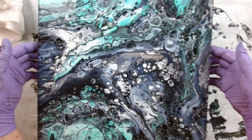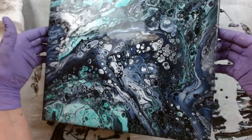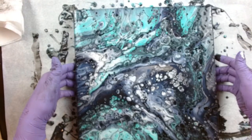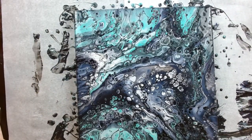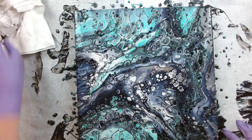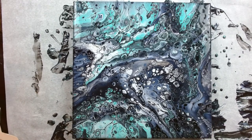All right, so let's do a little tilt. See all the interference? Wait till next week when you see this dry. Hello, Gail. We've done these before with the interference. I've done videos with them, but you guys never see the dry results when I do a video, unless I have time to film it before I upload. But that was fun. So there's another technique you guys can try. So we've done 6 in less than a week of different things you guys can try.